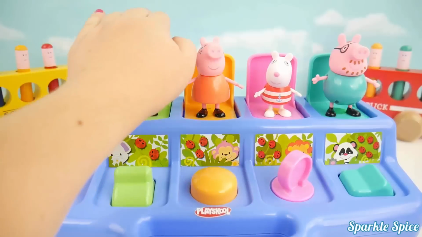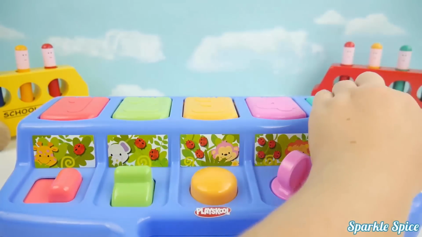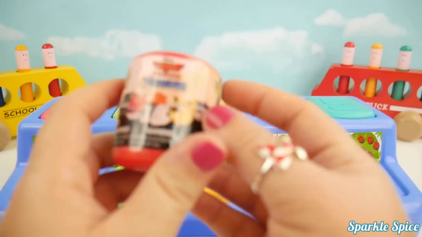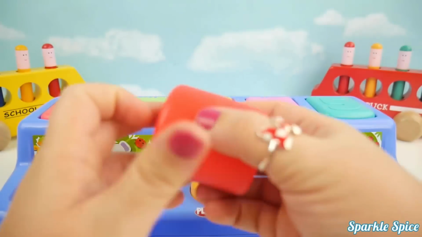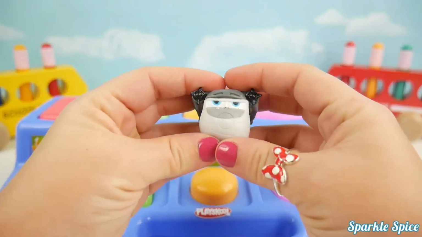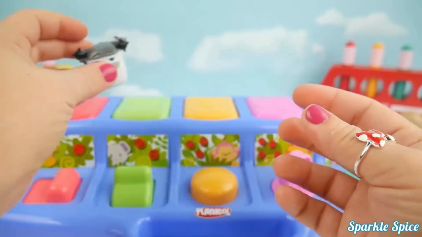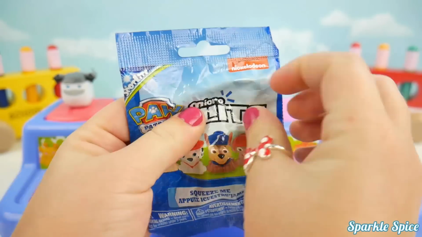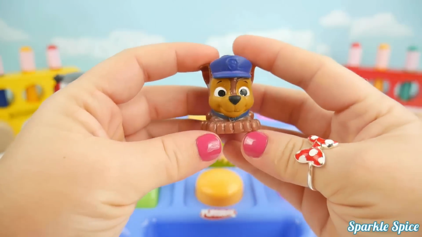One, two, three, four, five. Now let's see if we can get some surprises. One, oh look, it's a Disney Planes Fire and Rescue Mash'em. We have Cabby. Now two. Oh look, it's a Paw Patrol Microlight. This is Chase.